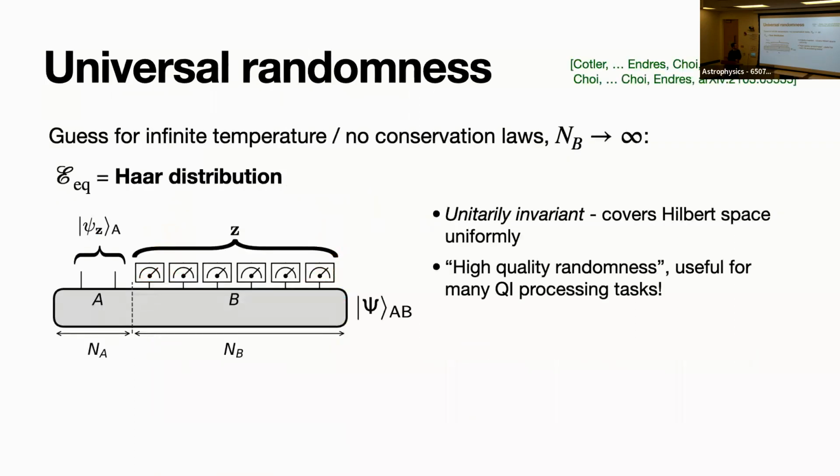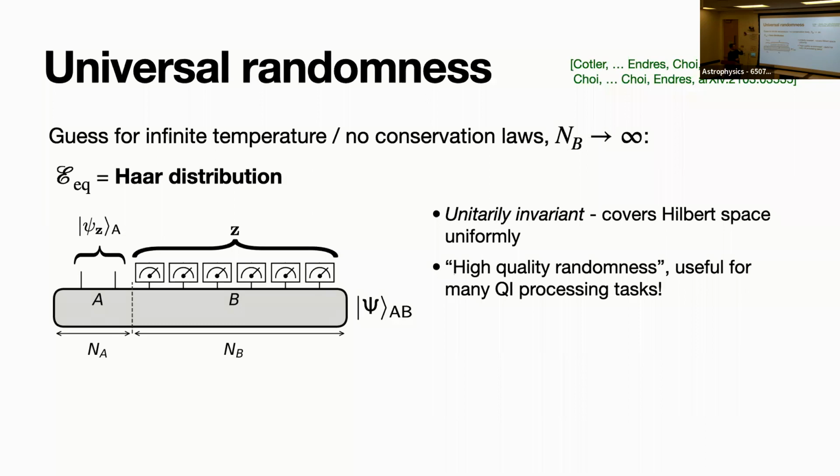Very good. So first of all, if this is meant to happen, what should we expect for this universal form of the ensemble at late times? Here, it's helpful to start from the simplest case, which is the case of infinite temperature and no conservation laws in the system. That means we don't have energy conservation, we don't have possible number conservation, none of that structure. And in that case, it's reasonable to think that any two states in the Hilbert space should be equally likely, because at least superficially, it doesn't seem that we have any reason to prefer one to the other. And so the natural guess one can make is that the equilibrium form of this ensemble should be the Haar distribution. Let me say a few words about that.